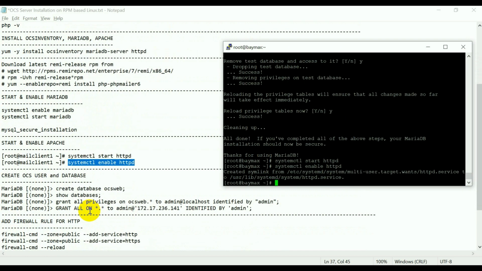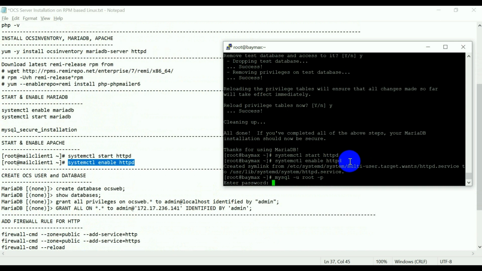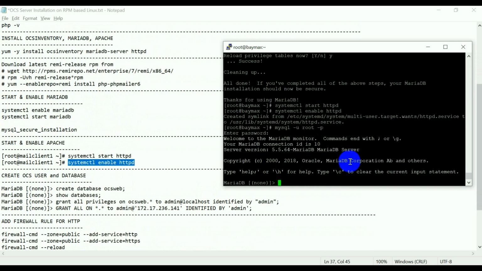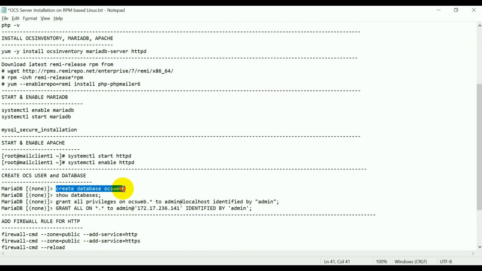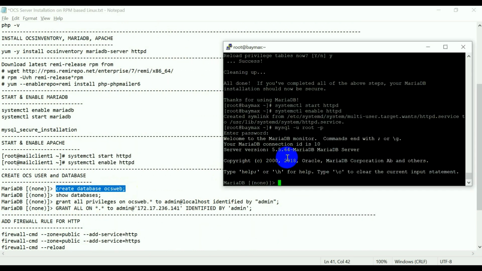Now we need to go inside MySQL with user root, -p for password. So we are inside the MariaDB console, and now we need to create the database ocsweb.